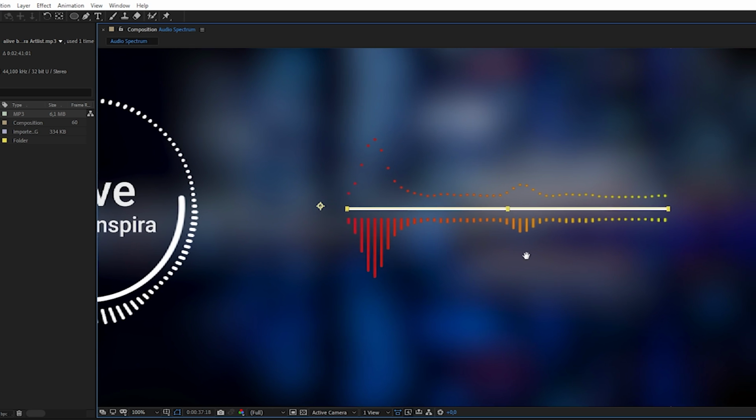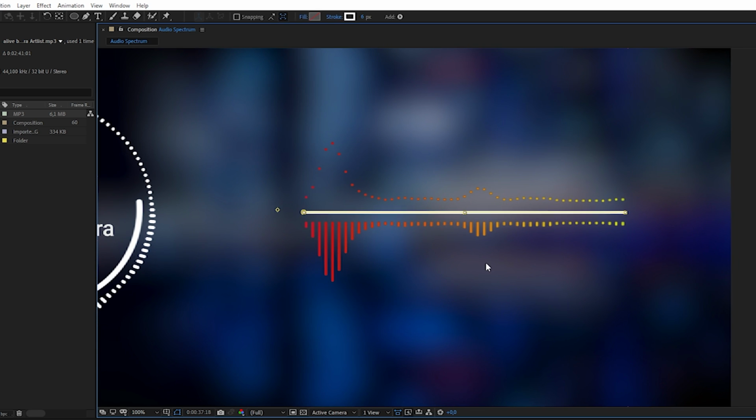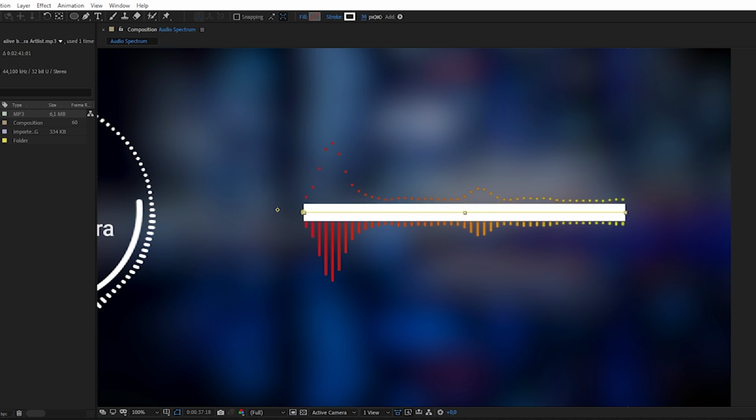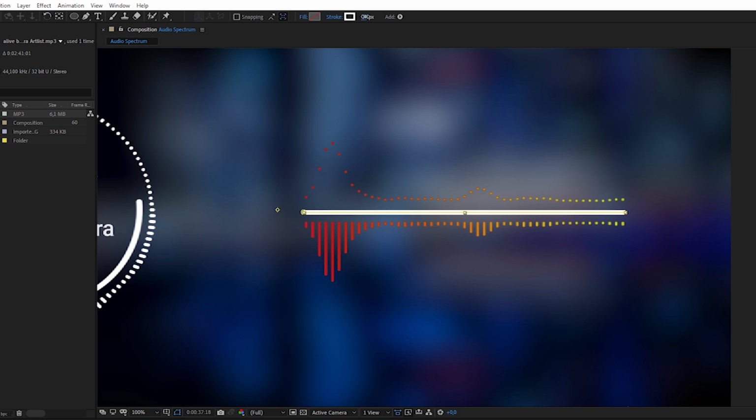And if we were to zoom in so we can see a little bit better, you can see that we now have a straight line going. I can change how I want the line to look up here at the top. I can give it some stroke that has a certain color. I can change how thick the stroke should be. So I'm just going to make it around, let's say around 6, I think is good.